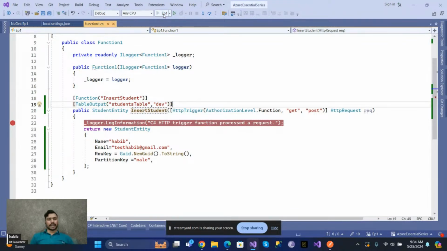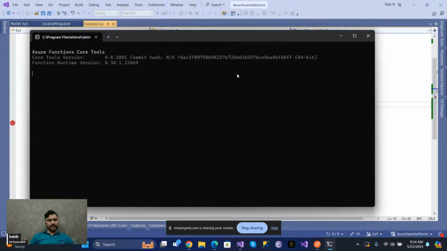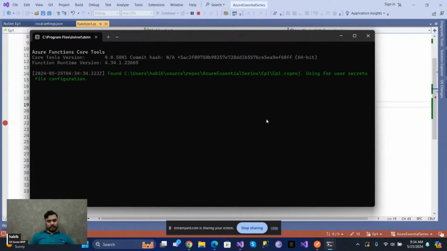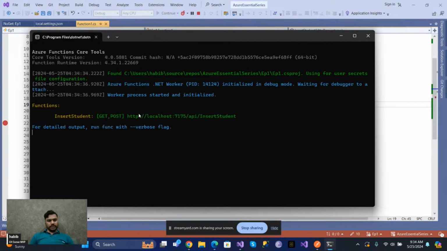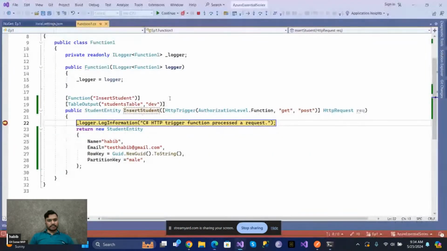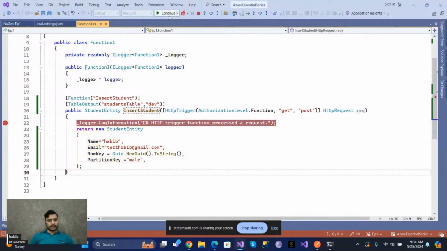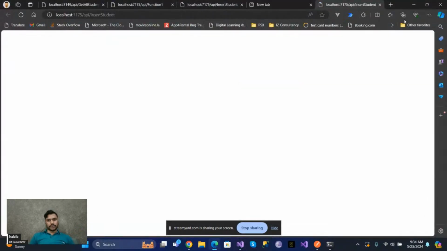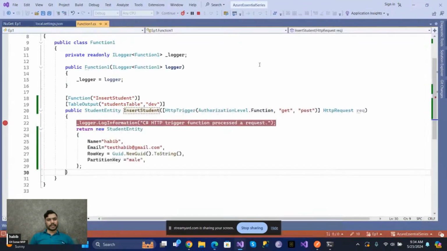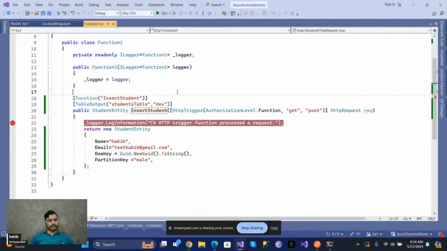So I also had tested this in previous, but let's test it again. Okay, this my Azure function is working, and if I click on this and continue this, so there is no error, which means my data have been saved inside Azure table.